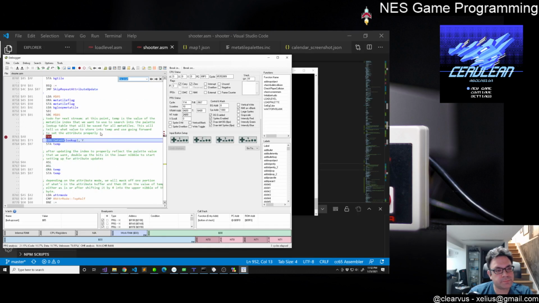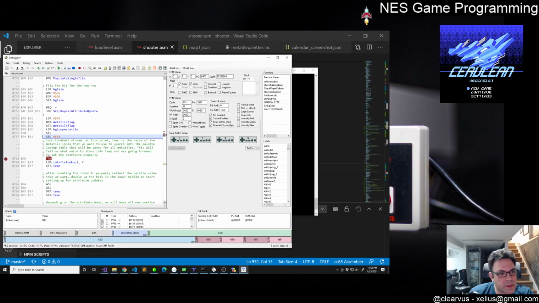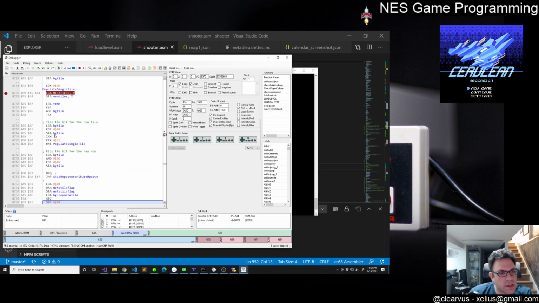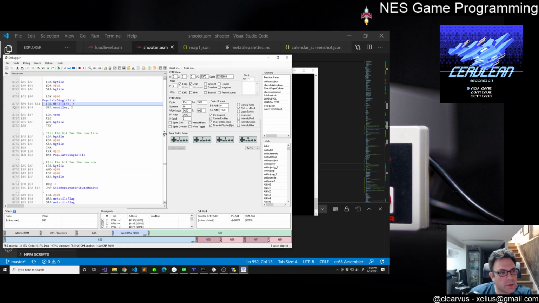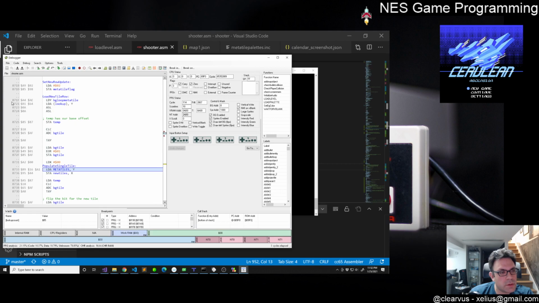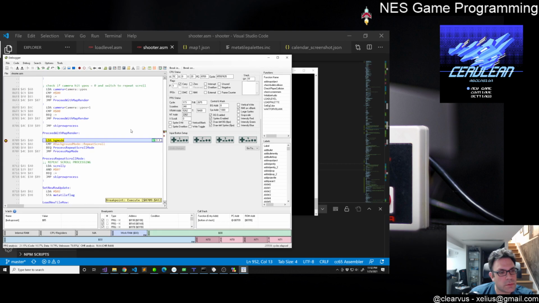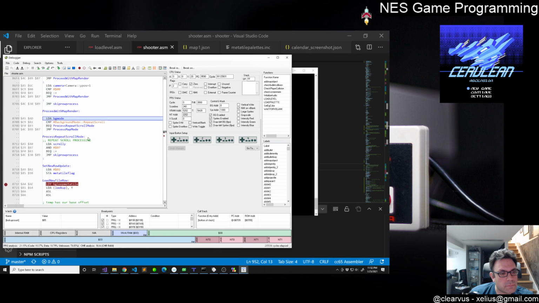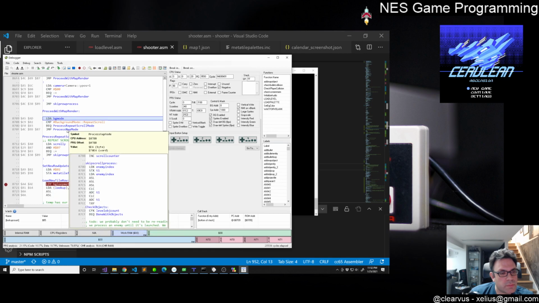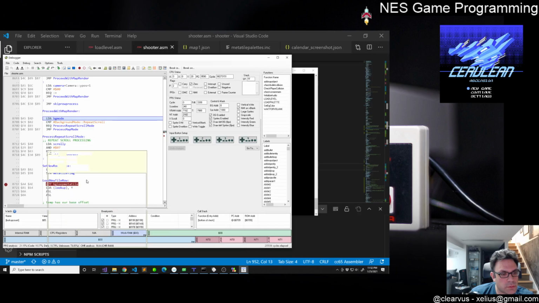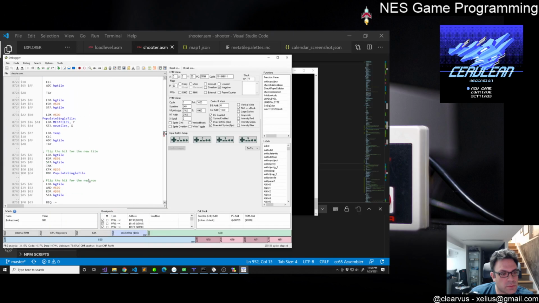So subtract carry 1. Does it not call this part of the code? Load new tile row. Jump process map mode. Okay, is this old code?